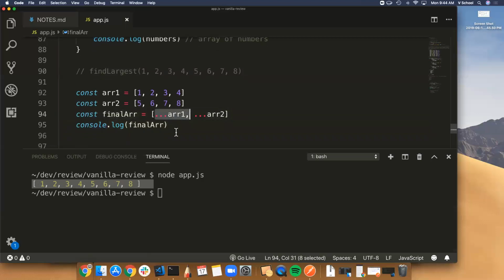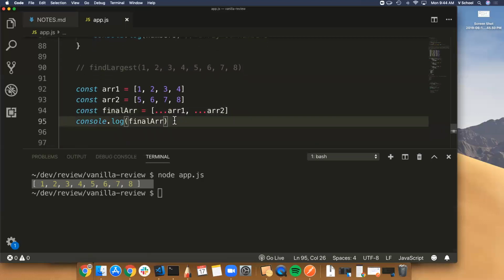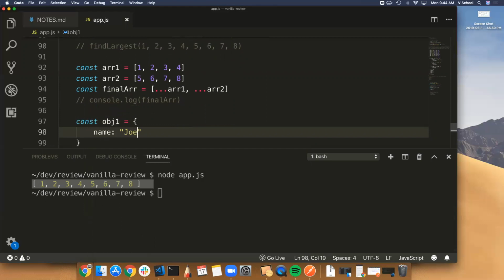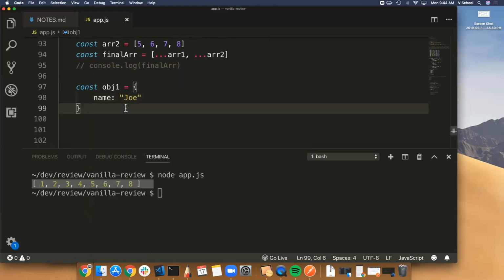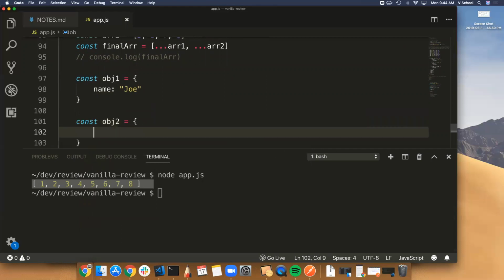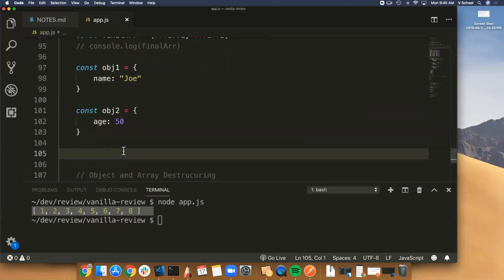So spread works on arrays. What about objects? I have one object. I have 2 objects. But we really need this to be one object called person.